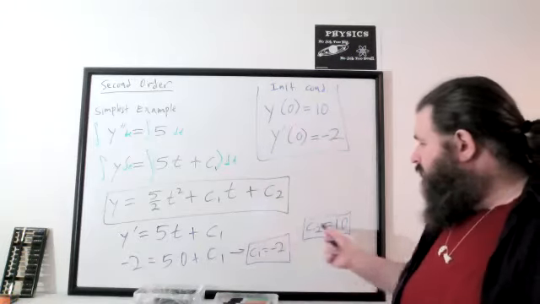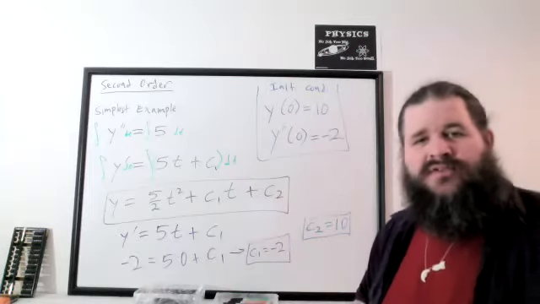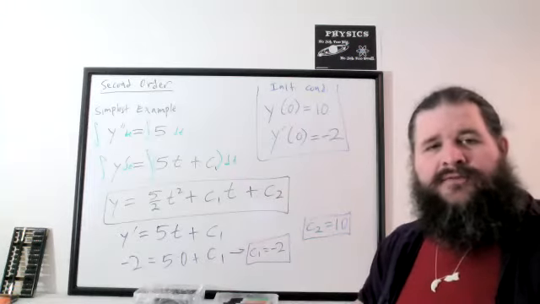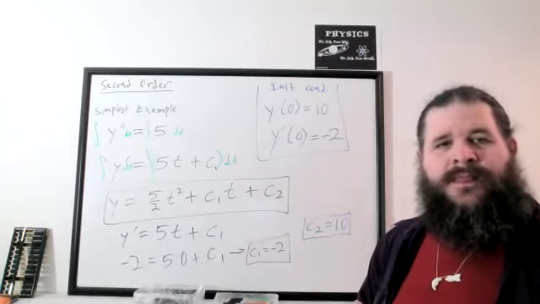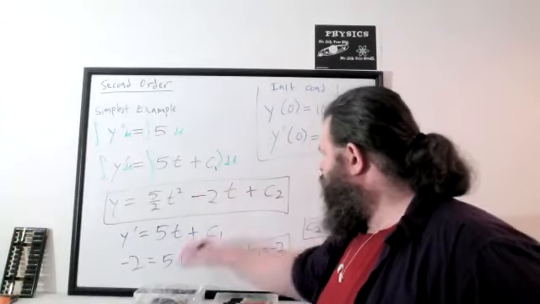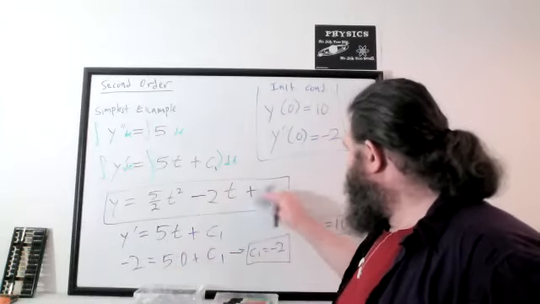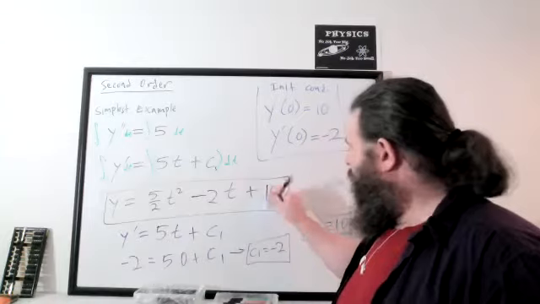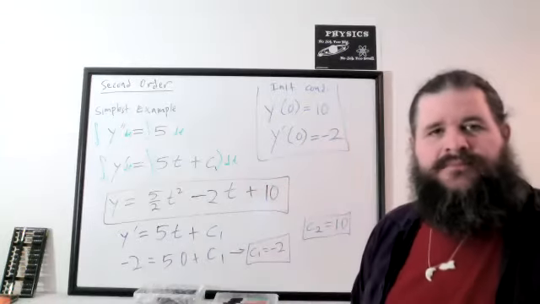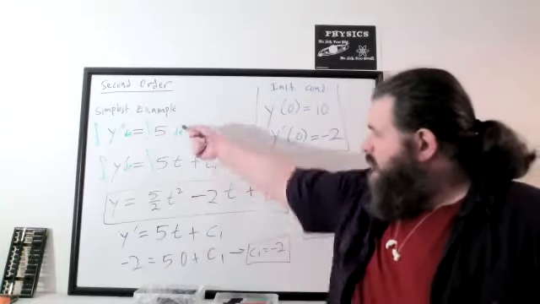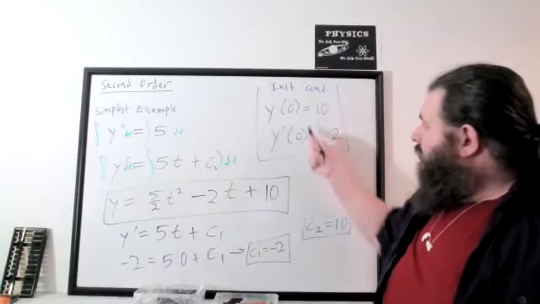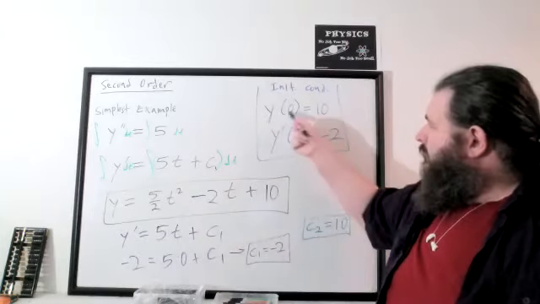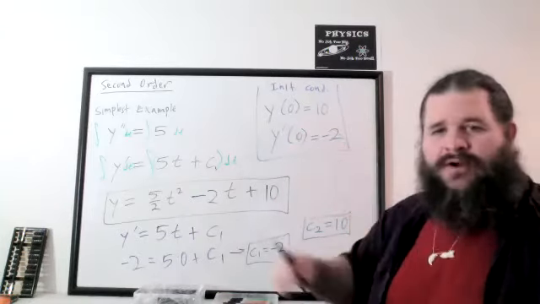Once you've got two equations with C1 and C2, you can treat that as a system of equations and solve for C1 and C2. Then you can plug those back in to the general solution, and that would be your specific solution. It's a solution to the original differential equation that matches these restrictions. It has this value at time 0 and has this slope at time 0. Any questions on that so far?